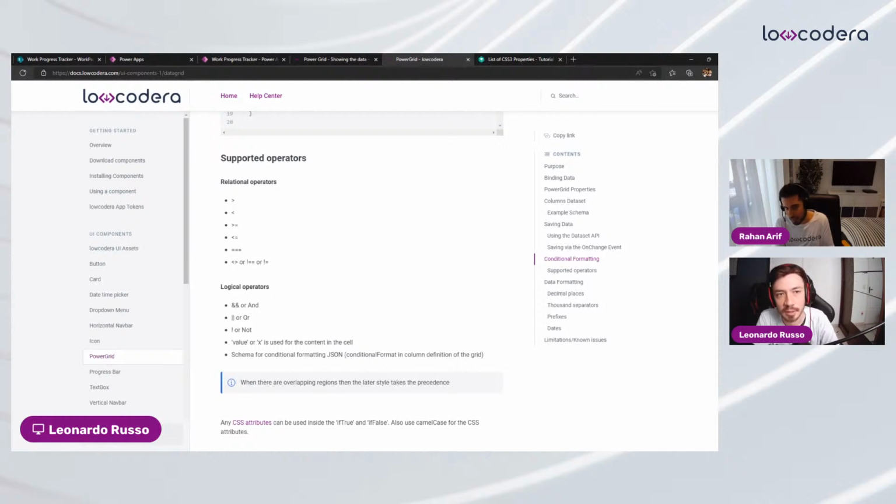Is that right? Yeah, you're right. The text column, therefore the three equal sign as a relational operator makes sense to fulfill that operation, and that's the reason why. But if it was perhaps a number, you could get away with just a more straightforward equals operator. But as you can see there, there are also other operators which you can use in those conditional formatting expressions to ultimately fulfill your requirements around your conditional statement.